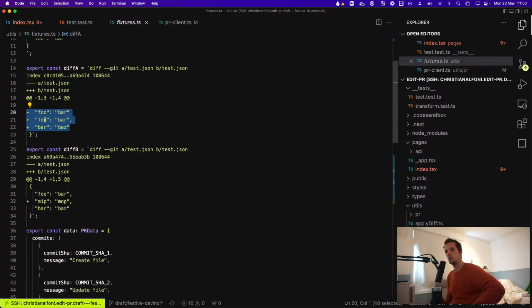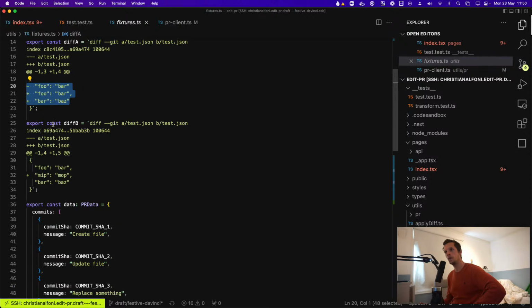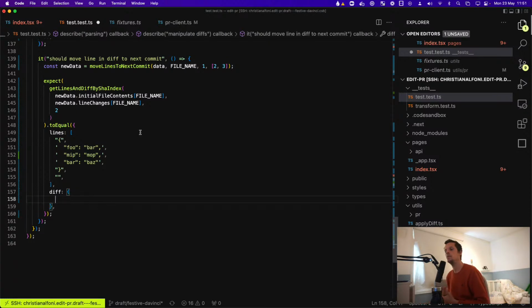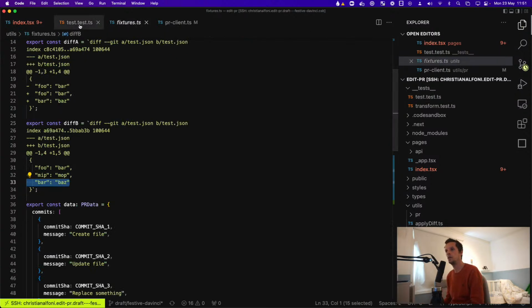And then this should actually be foobar. We should get mipmop in the middle there, and we should get this as the final result. Yeah, so it should look like that, and then the diff should be, okay, line 2.